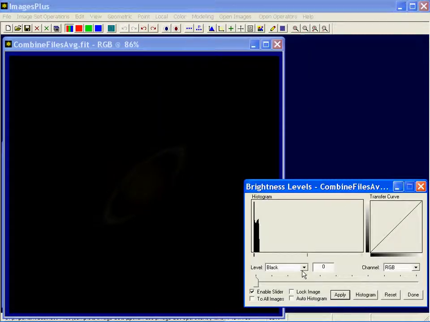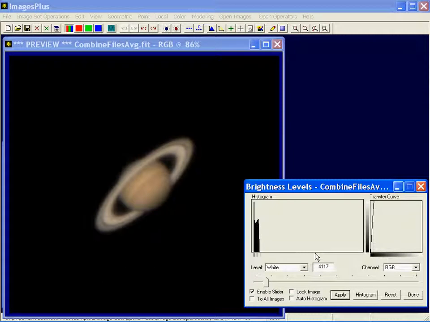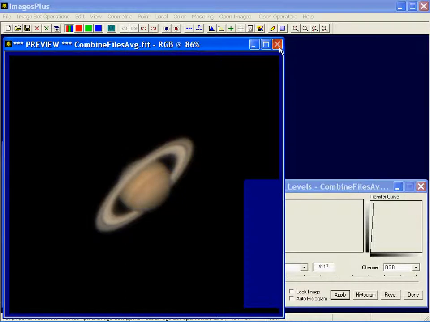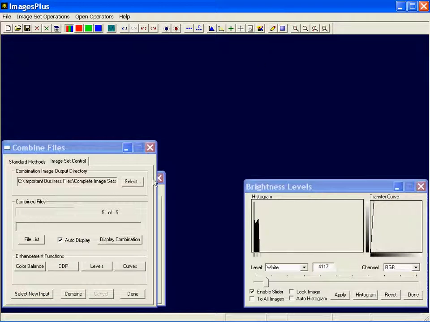Let's brighten this up a little bit so we can take a look at it. Now this is a stack of only 5. It doesn't look that bad though, actually. Let's do one more thing and go back and stack like 300 images that I've already cropped so that it won't take a few minutes to process them and only take a few seconds really.